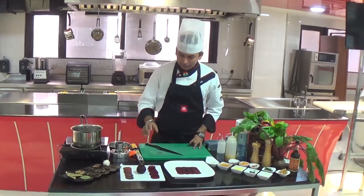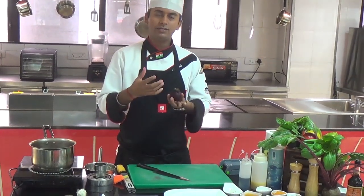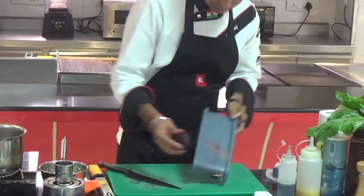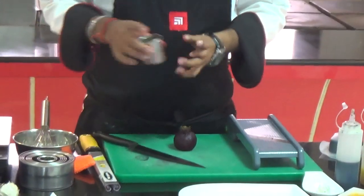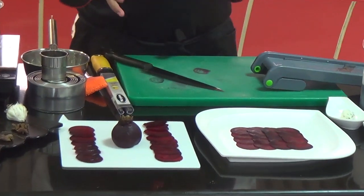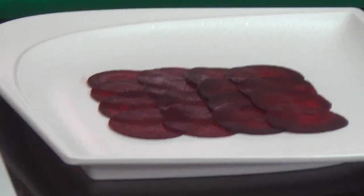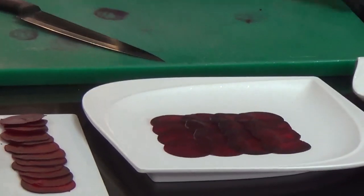After boiling, as you can see, the beetroot is very nice and lovely. I didn't eat beetroot in my childhood, but since I became a chef I have evolved and realized these things are very important. Using a mandolin, you can make one slice easily. I got a nice slice of beetroot and with the help of a cutter I cut it into a fancy shape. If you don't have a cutter, don't hesitate — you are still serving a full load of nutrients. I have cut all the beetroot and arranged it very nicely, because food first appeals to the eyes and then you taste it. We are training students here to become next-level hospitality professionals.